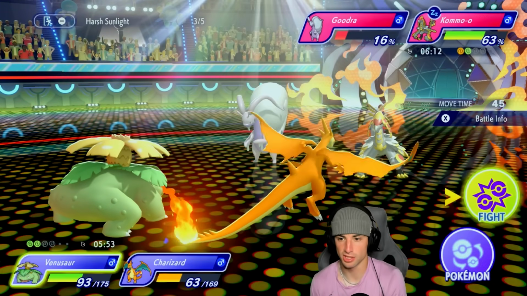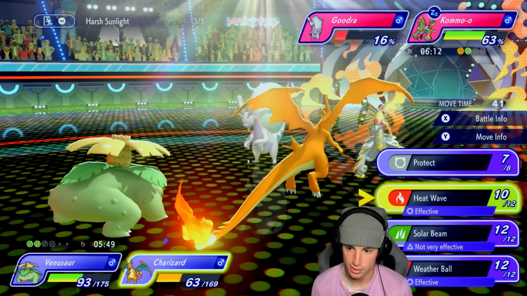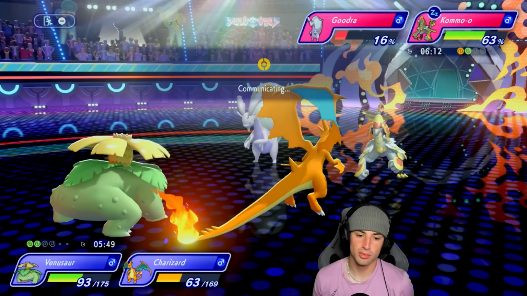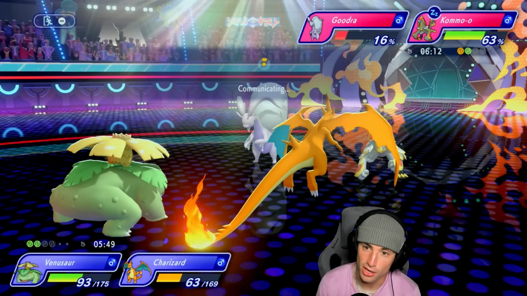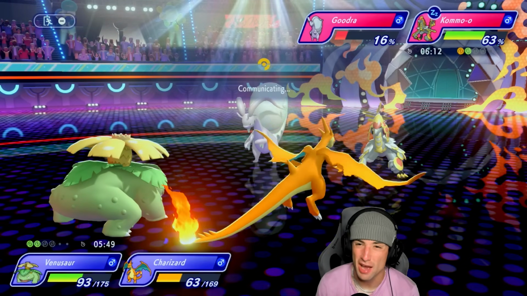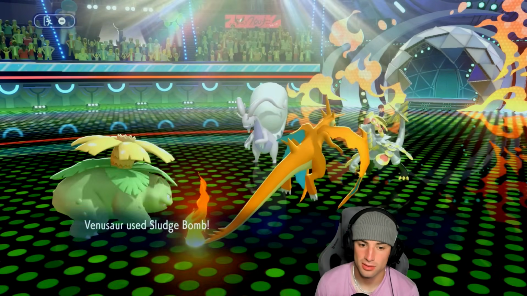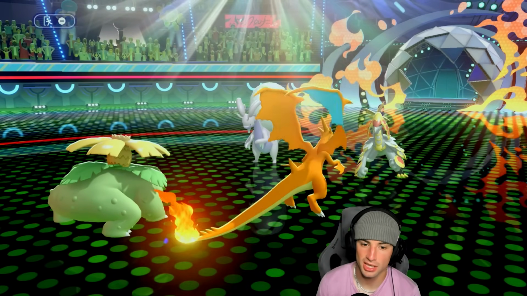Leftovers launch. We could potentially see it Protect here, but I just think Sludge Bomb Heat Wave is our play. Send it! We need Charizard. I probably should have Weather Balled into Goodra, because Venusaur cannot KO Goodra. I mean, it can, maybe with Leaf Storm, but it's probably doing like minus five. But Sludge Bomb launching. Great damage. Heat Wave, that's all we need is to land.